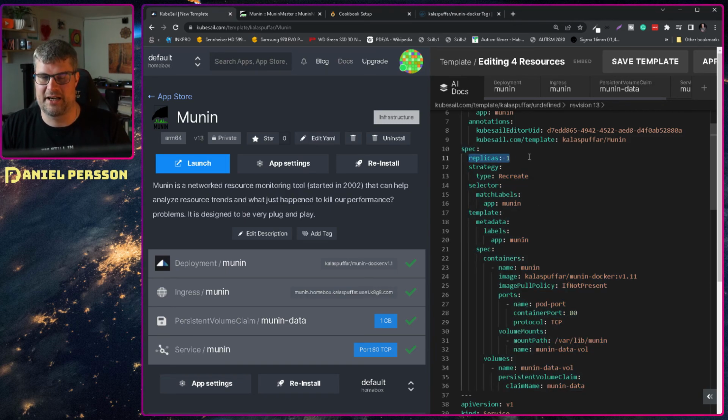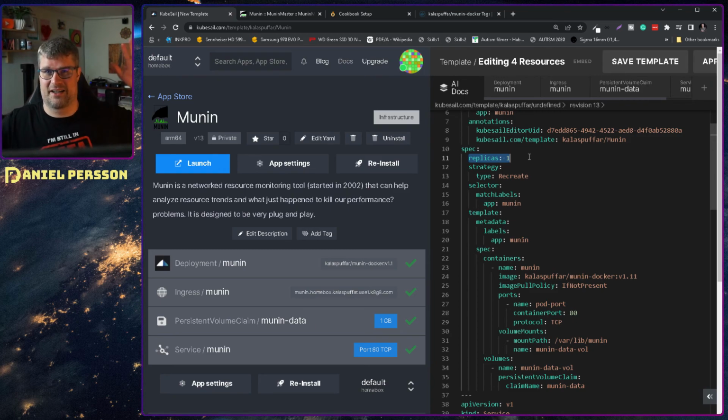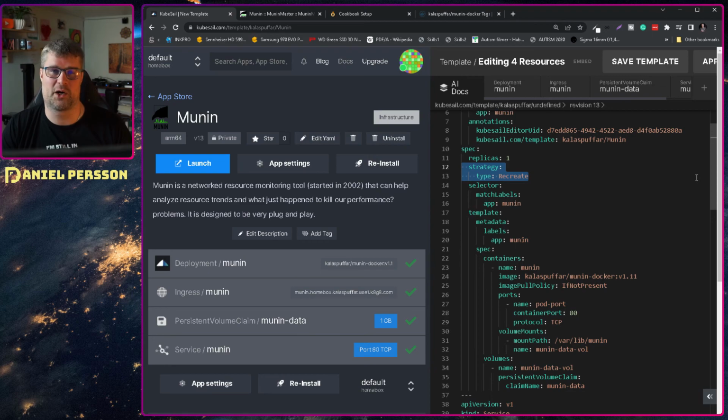I want one replica, which means that there should only be one instance of it. If you have something that demands a lot of different traffic and you have a load balancer between them, you can have 5 replicas. Or if you're running a background job that picks jobs in order to run them in parallel, you can have multiple replicas. But here we have only one replica. Every time I restart this, I want the pod to be recreated. I don't want to keep anything locally. The local information will be in the specific mounted drive, but I want to recreate the specific pod.